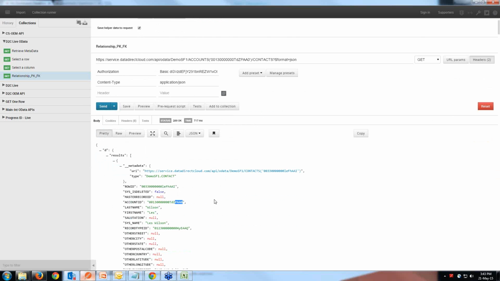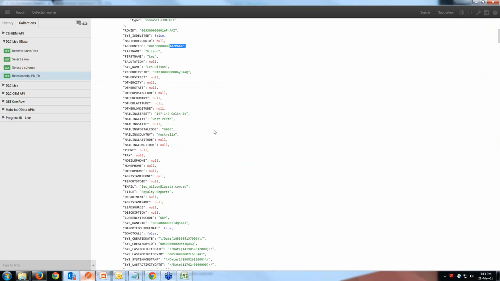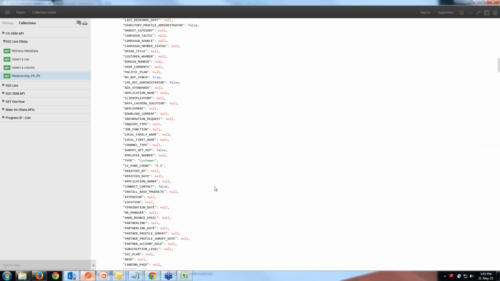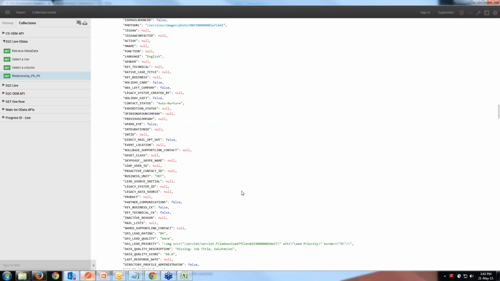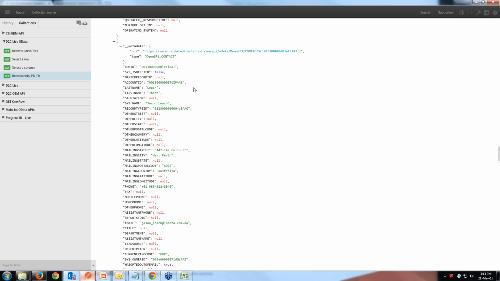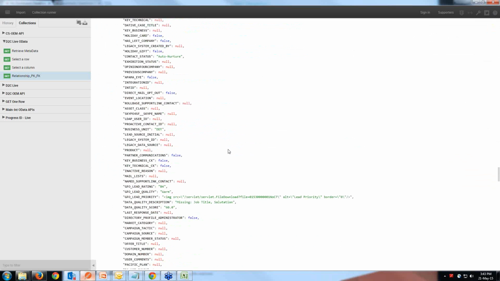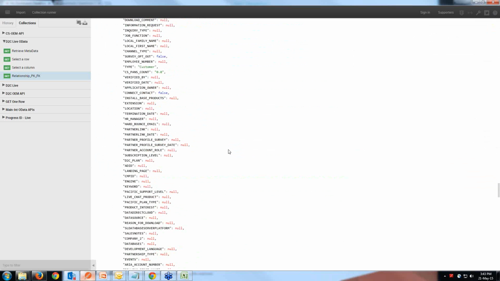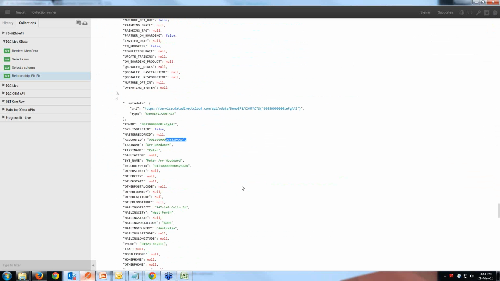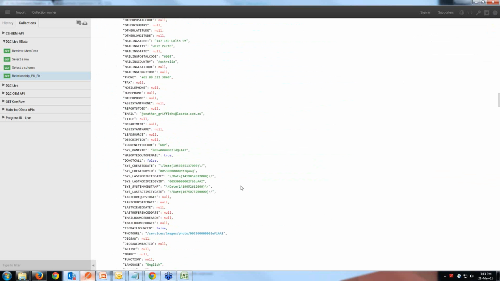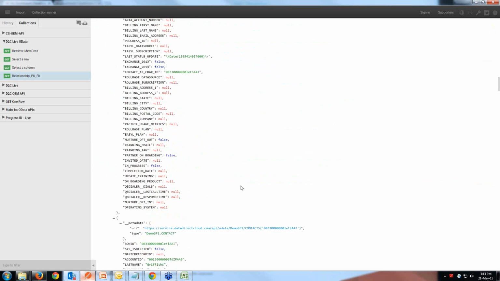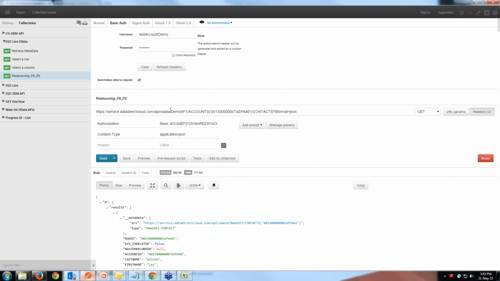So this is matching one row, second row, third row, and fourth row. It almost had 4 rows matching in the contacts table. So this demonstrates the OData API usage, which uses the OData service hosted by DataDirect Cloud.